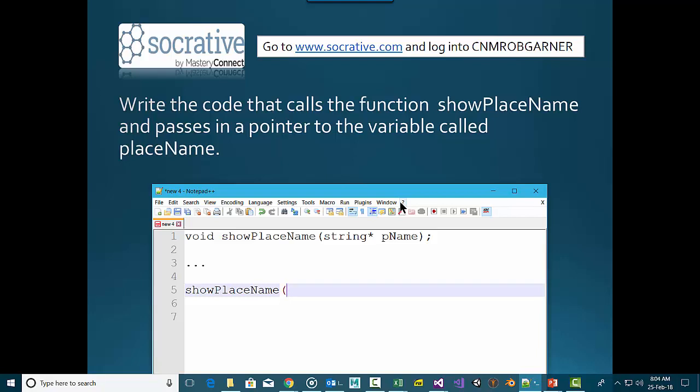Actually, what we're going to pass in is the address, the address of placeName. showPlaceName takes the address of a string, and to get the address of the string placeName, we use the ampersand operator. So we're passing in the address of placeName to showPlaceName so that it can do its work.